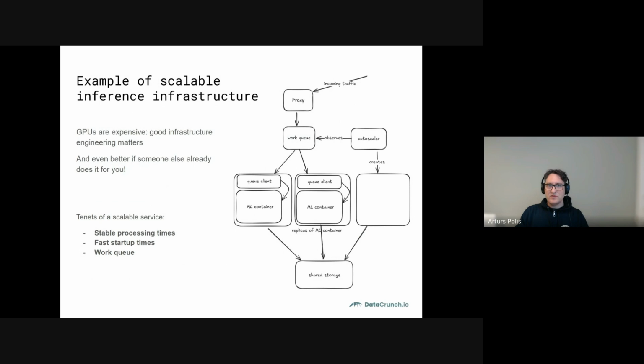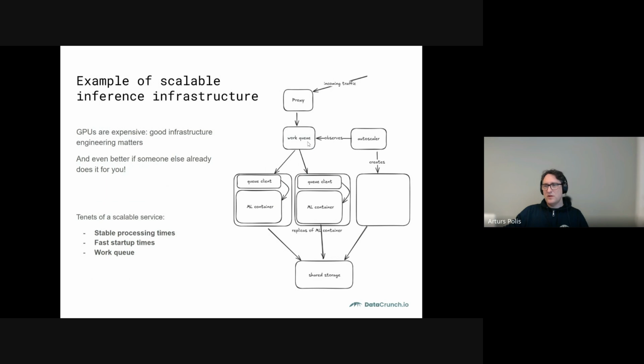This is the rough diagram of our overall inference architecture as it stands right now. For every customer endpoint, we create multiple replicas of that container depending on the queue-based scaling settings. So let's say you have 10 requests in the queue and a setting of one request in queue per replica, so that for every waiting request there should be at least one replica on the other side ready to consume that request when it's done with its current work. That would mean you would have 10 replicas on the other side. This is all handled automatically. We have a user interface for handling the timeouts for creating and destroying these replicas, as well as the maximum number and lowest number of static replicas, if that's something that needs to be done.